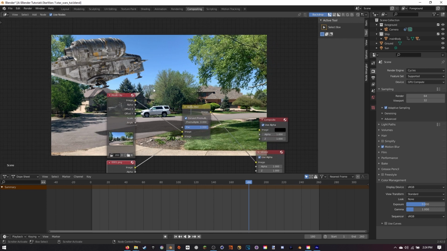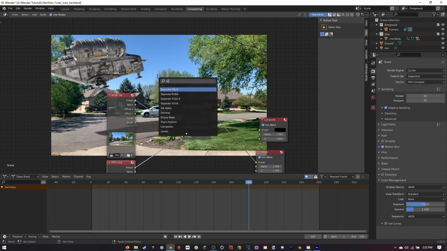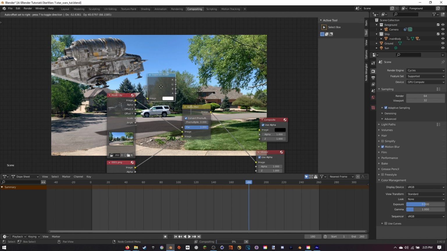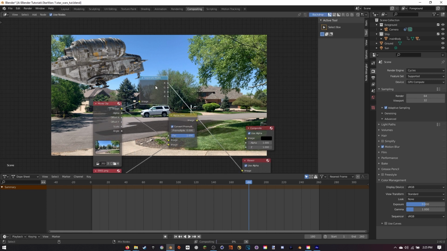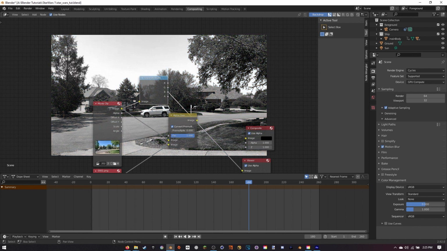So what we can do is come over here. We need to separate this tree out again. Basically do a chroma key. Now the keying inside of Blender is actually very complicated and I don't really like it. So what I'm going to do instead is separate the RGBA value of our movie clip. So now if we Shift+Ctrl click down to blue, we should see that we now have a nice separation of the sky and everything.